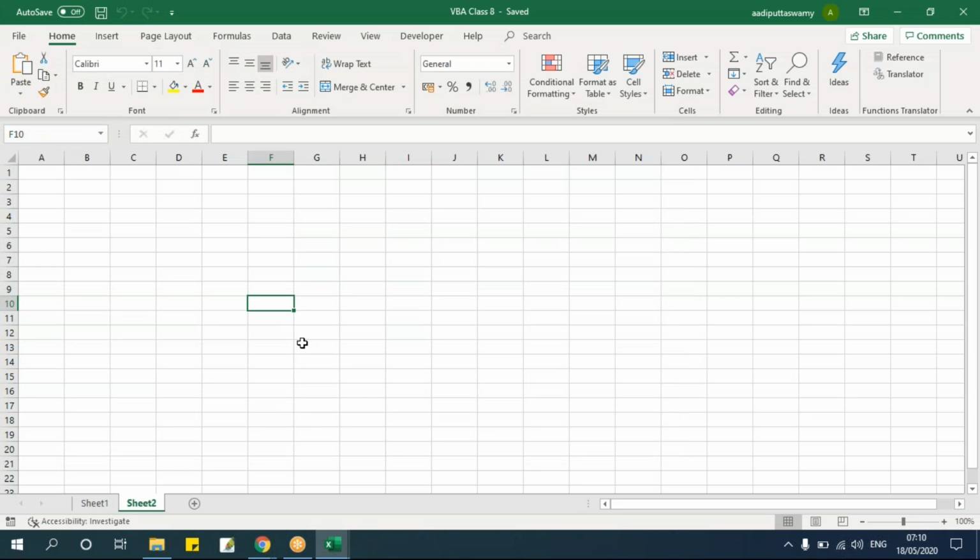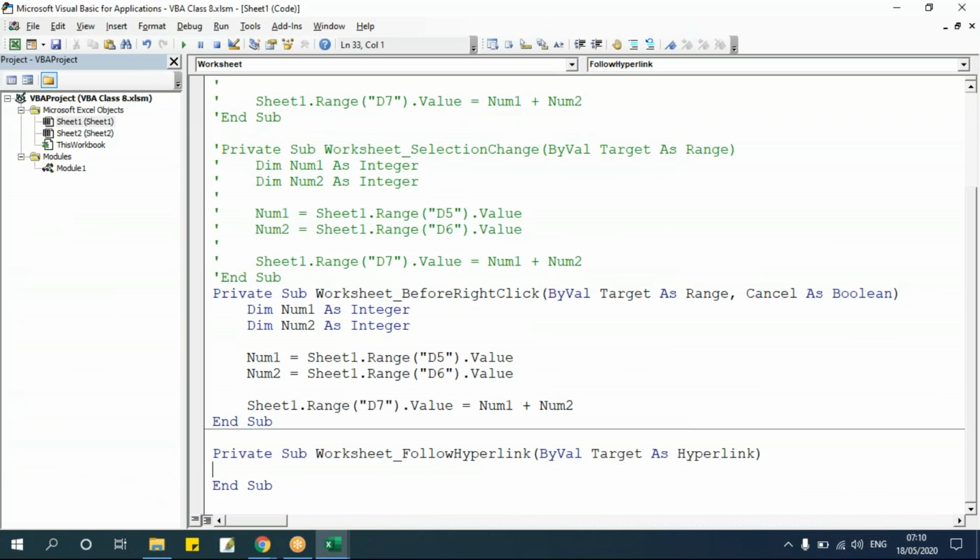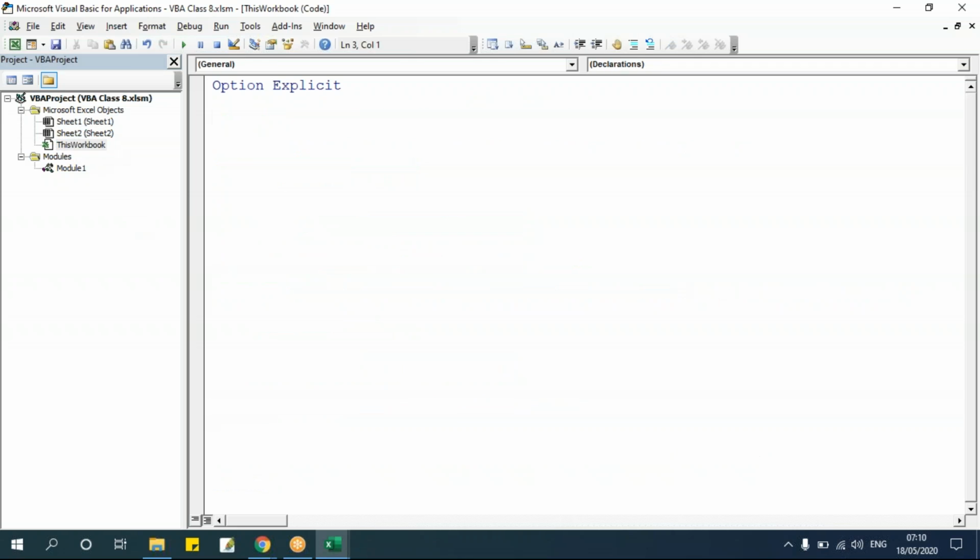Right. Then what is workbook module? Workbook module means it is an events for the entire workbook. So what are those? Let's say Alt F11. I'll go to this workbook. Double click on this. Here I'll have, see, an object workbook. If I click on this workbook, I'll get one event that is workbook open. So this is the first macro which will get executed as soon as I open the workbook.